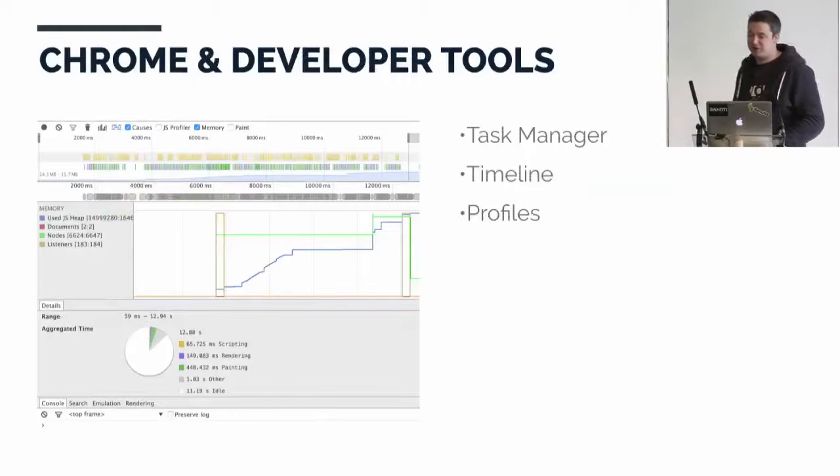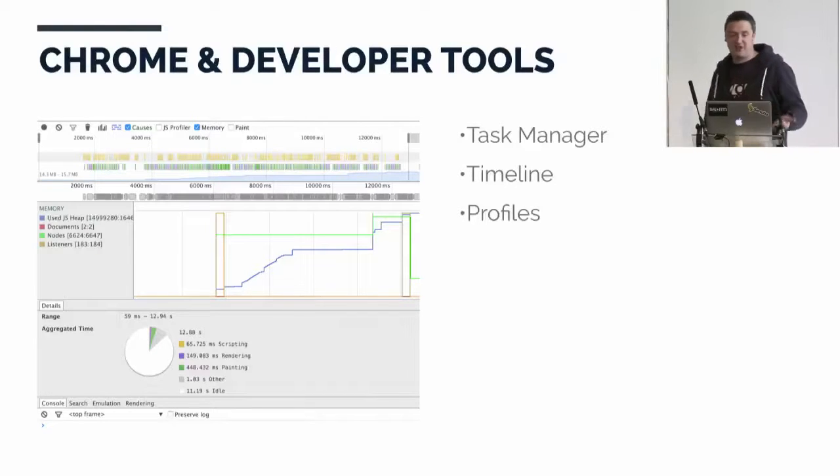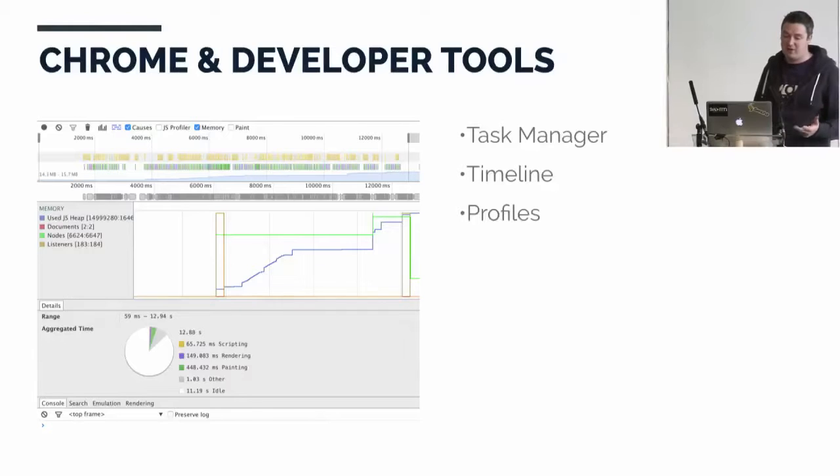So, Chrome developer tools. I'll go into more detail on these, and then I'll skip through the others, because essentially all the browsers do kind of the same thing. It's just that Chrome is probably a wee bit more advanced, and I think the information that it provides is more useful. So there are really three key things. If you play around in Chrome Developer Tools, you'll see this in the menus, and ultimately it's Task Manager, Timeline, and Profiles that are the three main things.